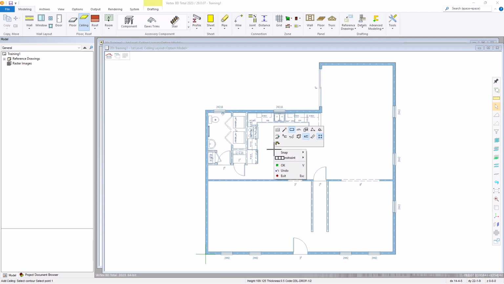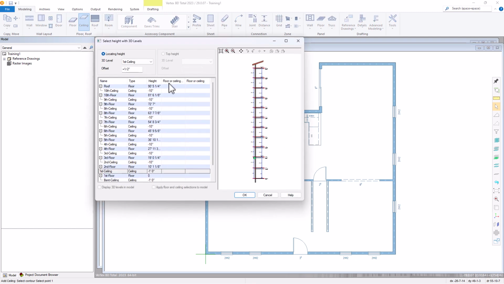You're going to right click and make sure this time that we're set up with the horizontal area by top plane. That way, when we're selecting our points, we're selecting the top of the walls and our drywall will extend downward into the room. So we need to select horizontal by top plane. And we, again, want to get rid of the offset. So we're going to have 0 and hit OK.